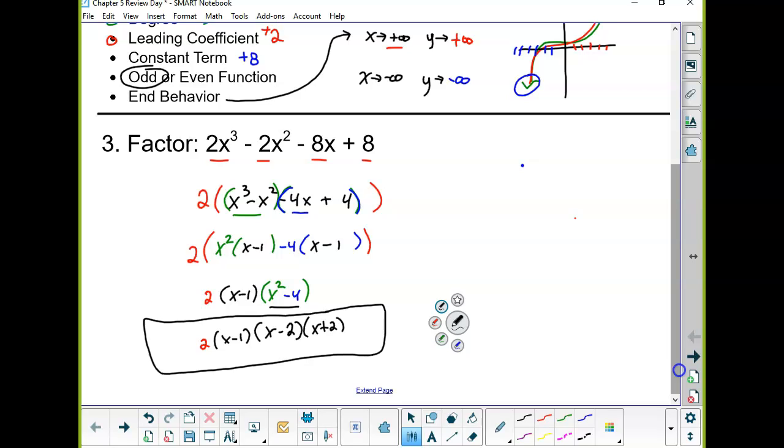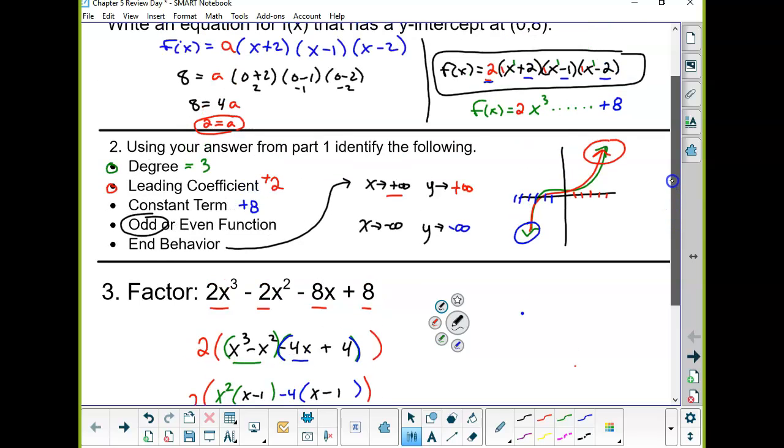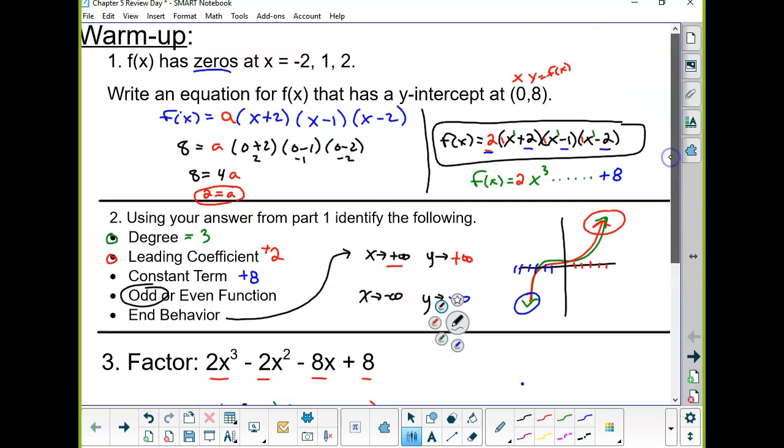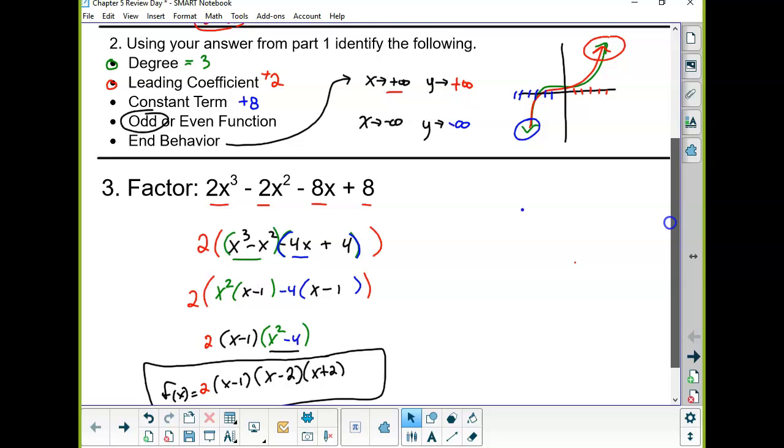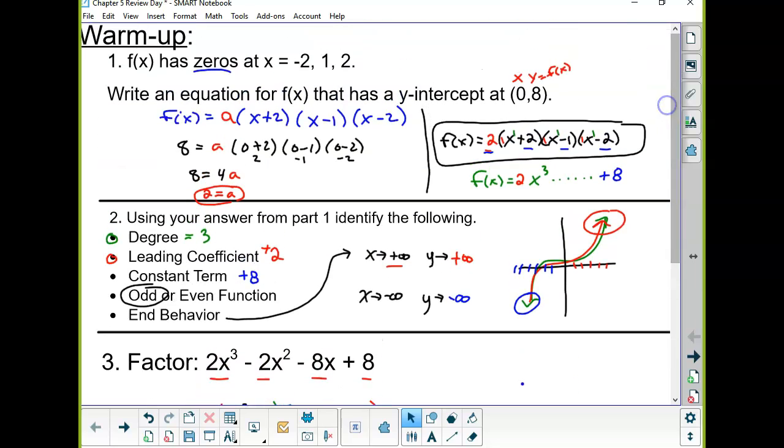Now, why might I have you do this example? What do you notice about your answer to number 3 here? It's the exact same thing as number 1. And that's the part I wanted to kind of bring around full circle. Wait a minute. Why might we do something like this? I could factor a polynomial. I could call this f of x. And once I factor it, then I can find the zeros.